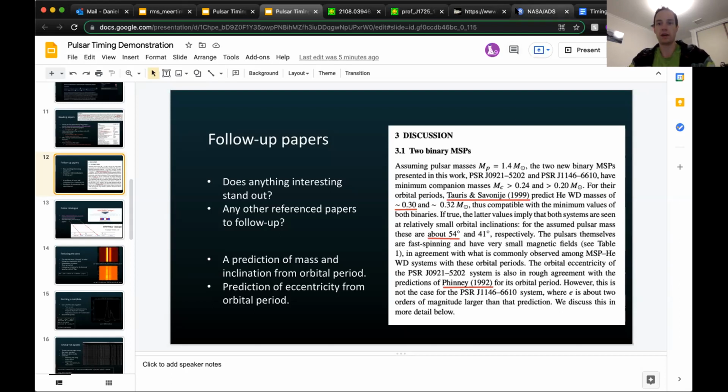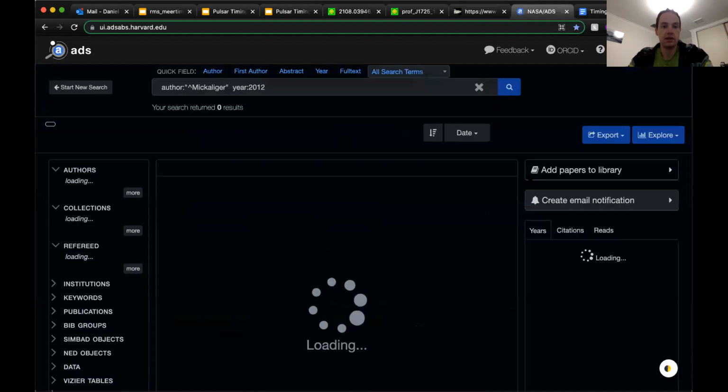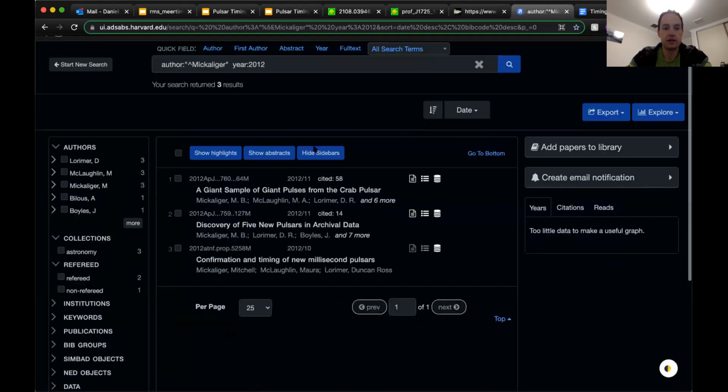You do that by going to this NASA Astrophysics Data System webpage, and you can click on these buttons to search by author or first author or year of publication. So if we search for McGallagher and year 2012, and this is from the abstract of that paper we were looking at, then it will bring up papers from that year.